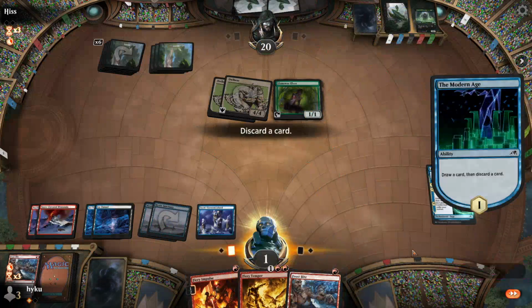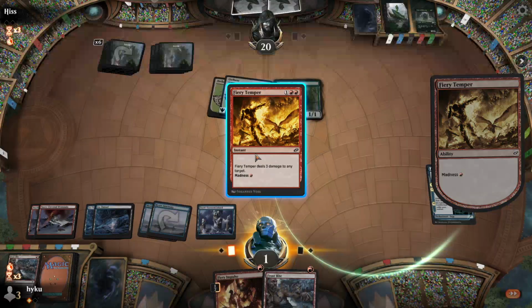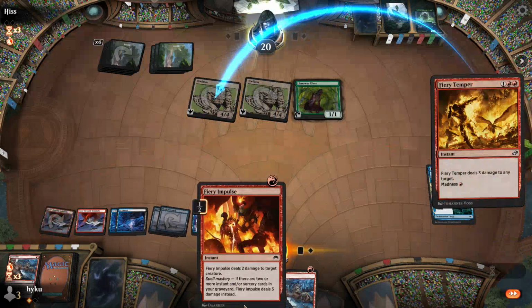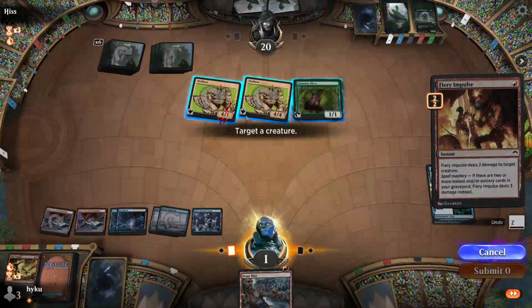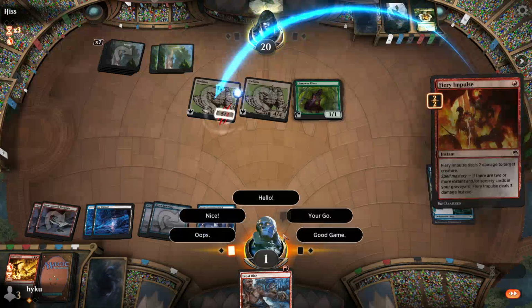I almost had it. Wow. Unfortunate. He probably had the Snakeskin Veil. This will cause him to cast it if he does have the Snakeskin Veil. Let's see. Use its opponent. GG's.